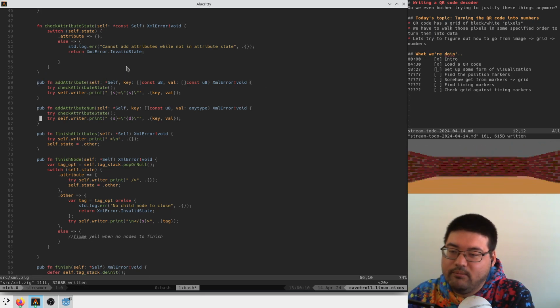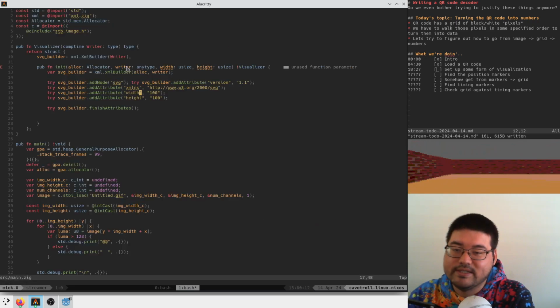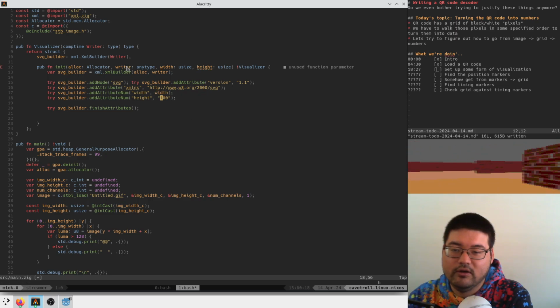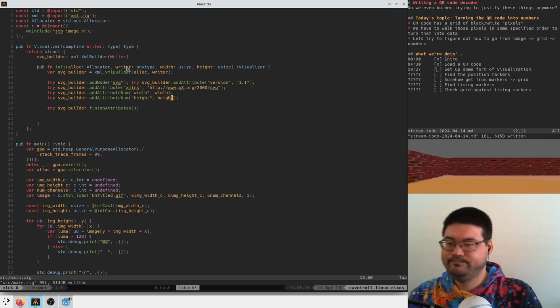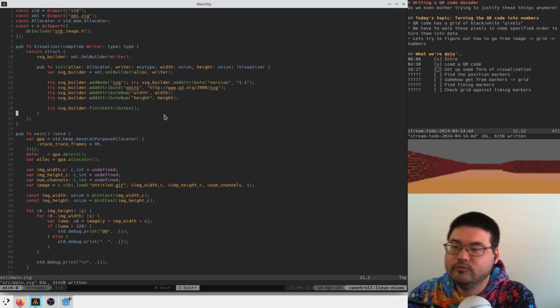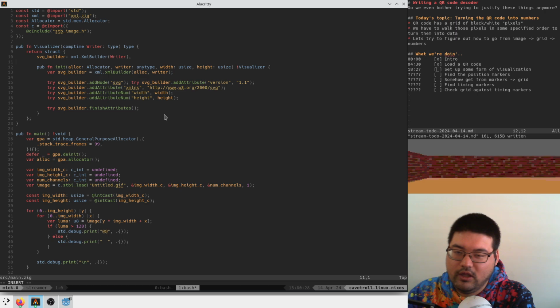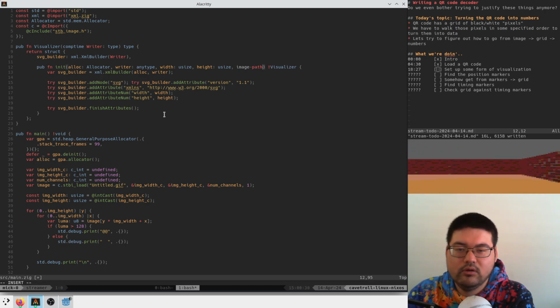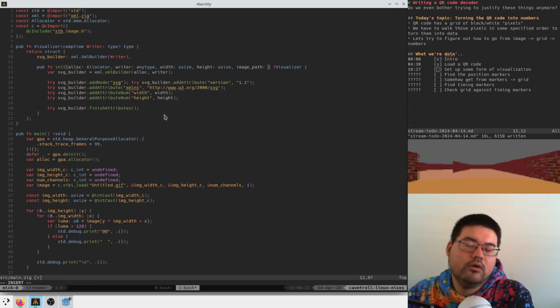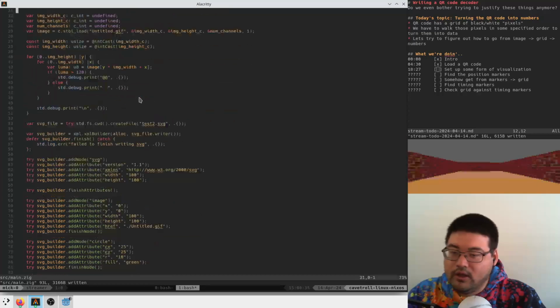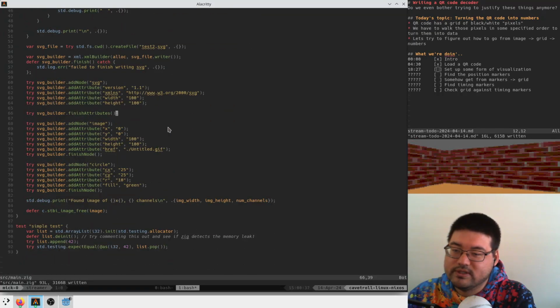Which means in main, now we can pass in attribute num, and we can pass in a width and a height. And I guess maybe we just take in like the image path here too, and we can just throw this in there as well.